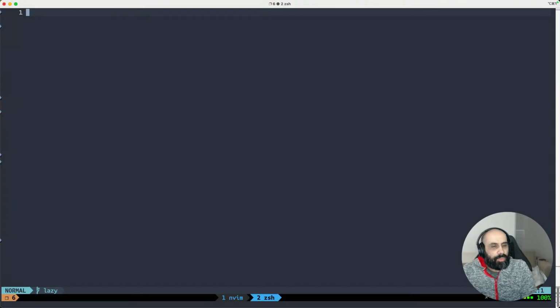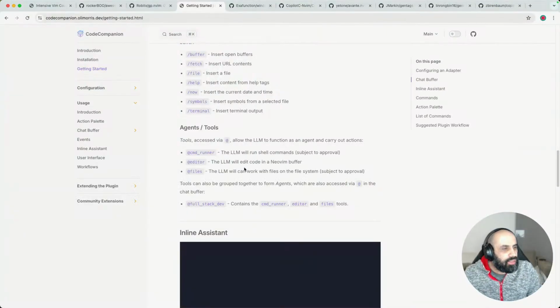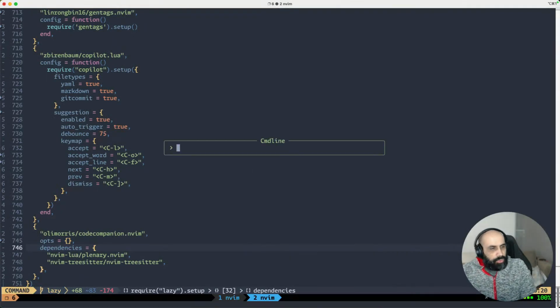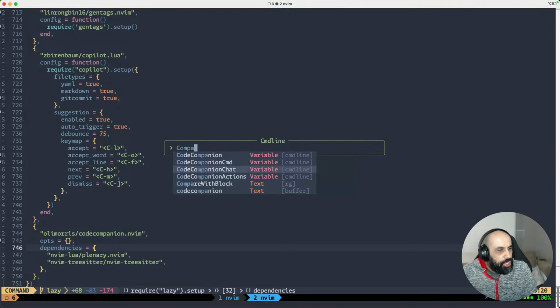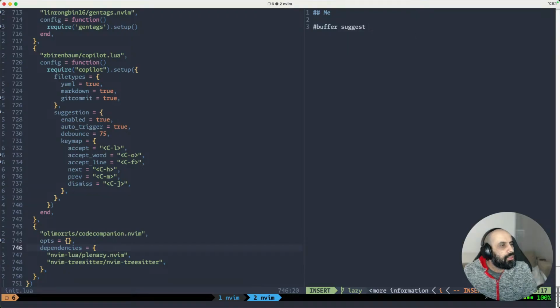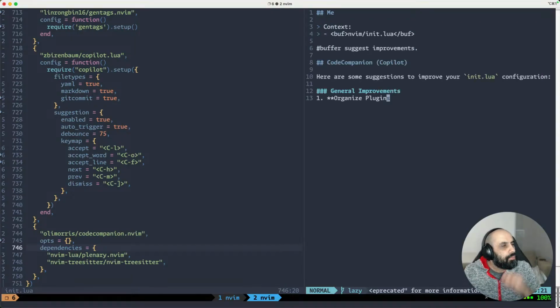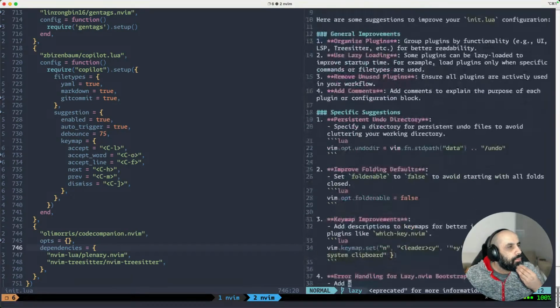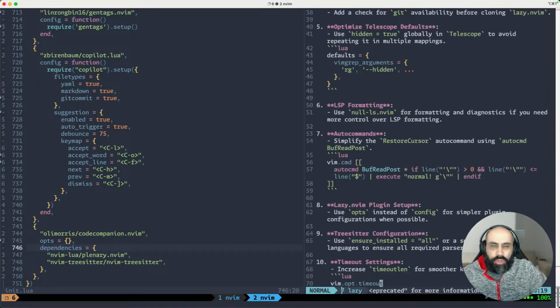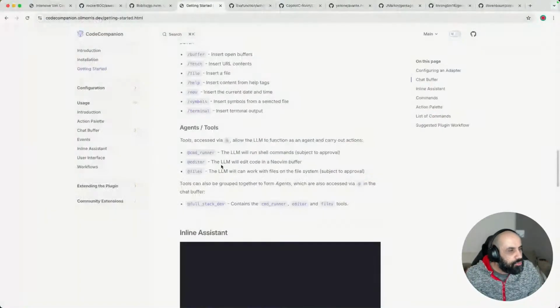And let's go back in here and let's see if I can't get, so if I do companion chat, buffer, suggest improvements. I wonder if this will look better if I install the Markdown plugin. So now it's done this. So can I say add editor, make these changes for me?